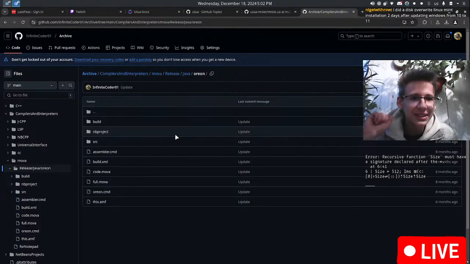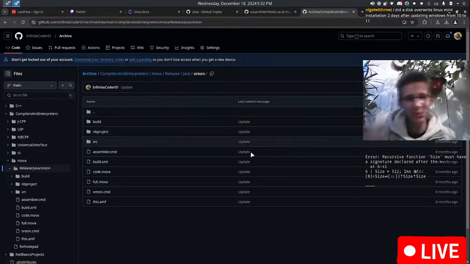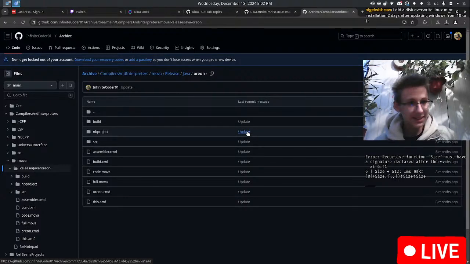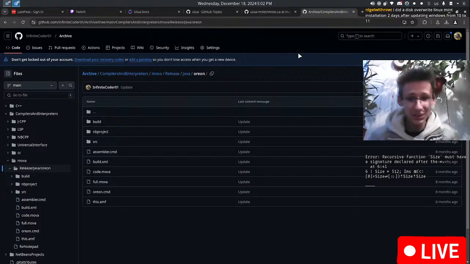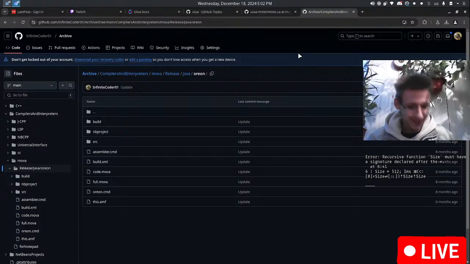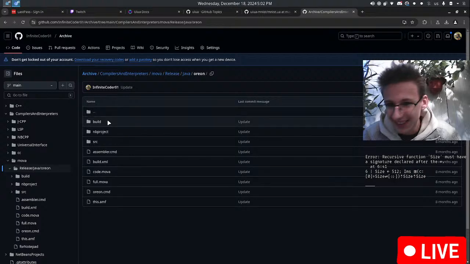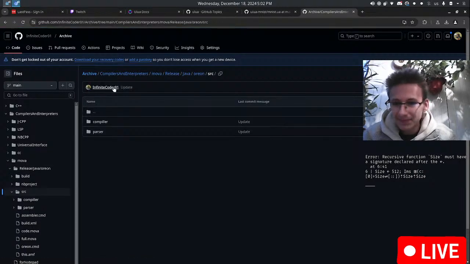I discovered Linux Mint installation 2 days after updating Windows from 10 to 11. I did actually get from 10 to 11 really quickly. As soon as Microsoft announced Windows 11, I was like, why not update? Before, I was like, Windows 7 it is, and no 10, never 10. Then I installed 10 when I got a new laptop, and then I updated to 11 as soon as possible. And then I got WSL, and then I got Linux, and never looked back really. So yeah, this is a compile.